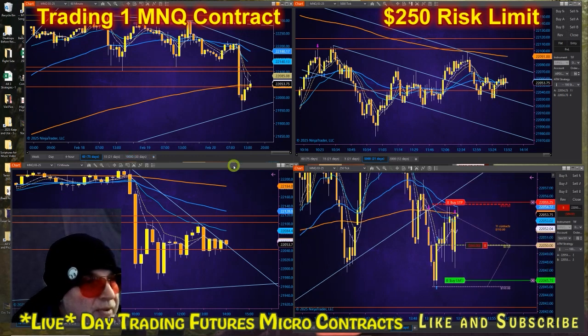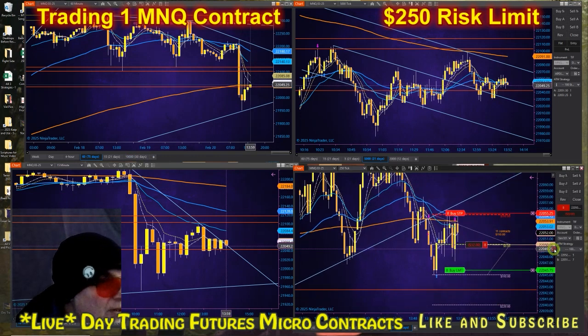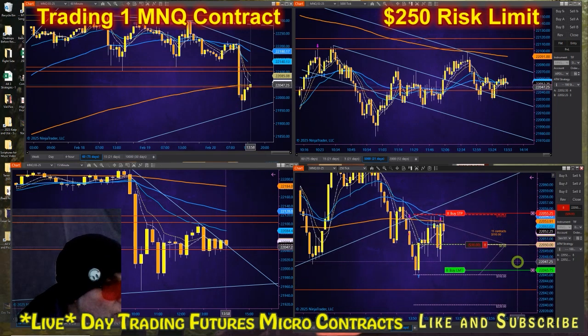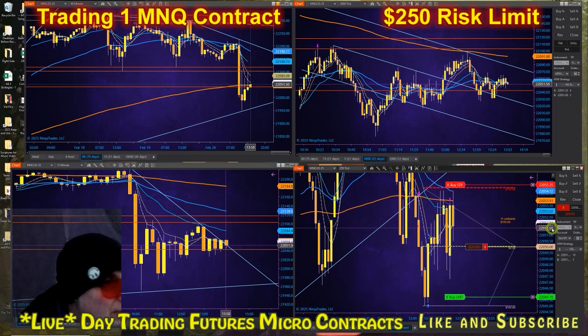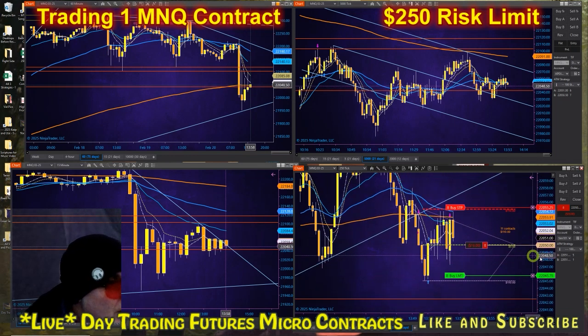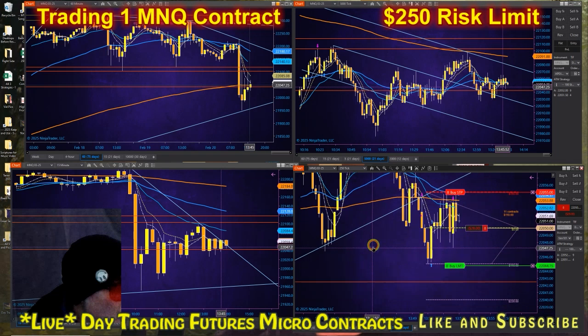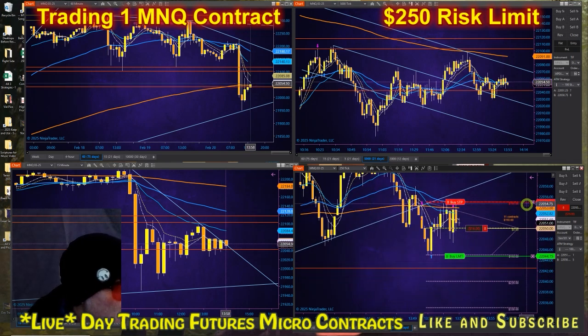Okay, we got short, but it's too choppy. I'm thinking about getting out of it because it's way too choppy. But it's almost back to my entry point, my stop loss, I mean. But this could definitely go. I'm going to break even on this as fast as possible because it's way too choppy. I hope it just goes down and gets me a 1-to-1 on this thing.